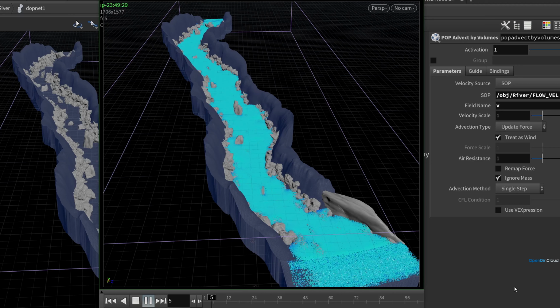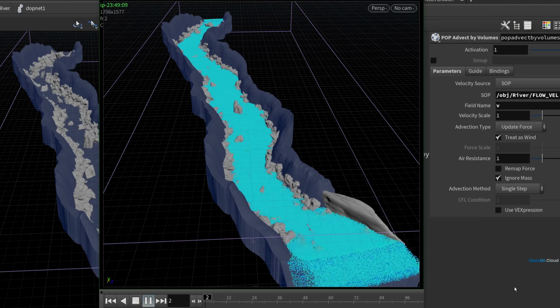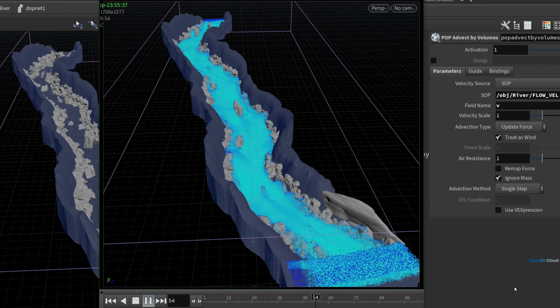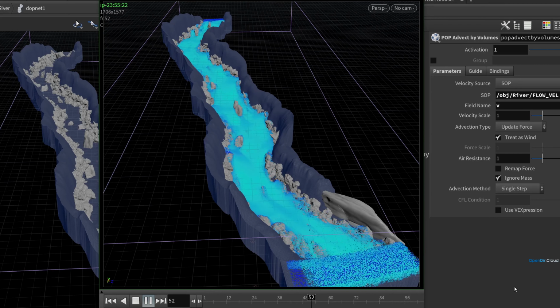It is kind of ruining the natural flow and behavior of our water though, so we probably want to split the difference and apply some of this flow force via that advection, but tone it down a bit so that we reintroduce a little more of the natural flowing behavior of the water, and so we're not completely overriding it with this extra force that we're adding.